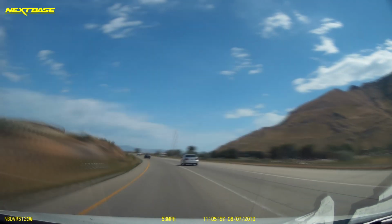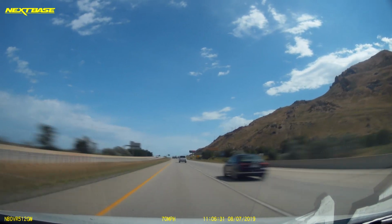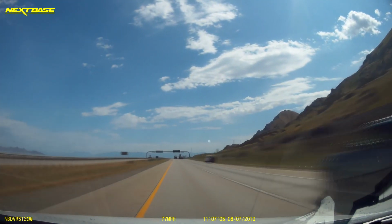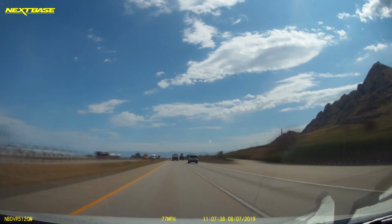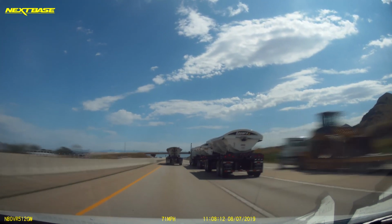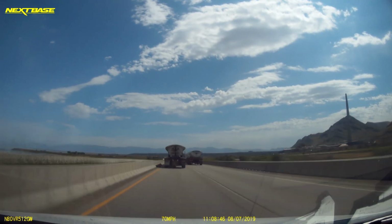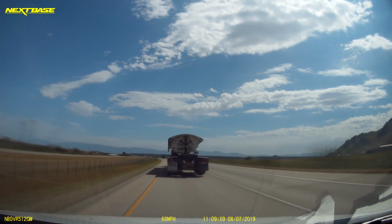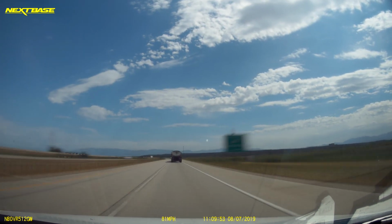We're just passing through Lake Point here and from Highway 36, and we're now heading eastbound on Interstate 80. We're currently about 20 miles west of Salt Lake City proper. And as we rapidly fly along here, this is sped up to 8 times normal speed. On the right, you can see the Kennecott smelter stack passing by, and I'm sure this is the case everywhere, but a Utah pastime is big trucks hanging out in the left lane where they don't belong.